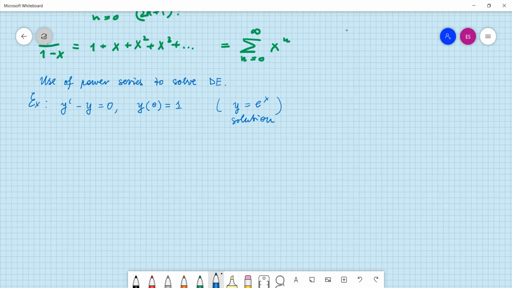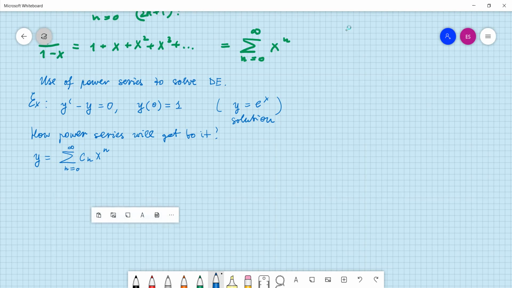Now, let's see how the power series is going to work with this. Okay, I'm going to start searching for the solution of my equation as a power series, a_n x to the power of n. Oh, sorry, I'm going to consider c_n instead of a_n. The sum of c_n x to the power of n from 0 to infinity. So my goal is to determine the coefficients c_n.